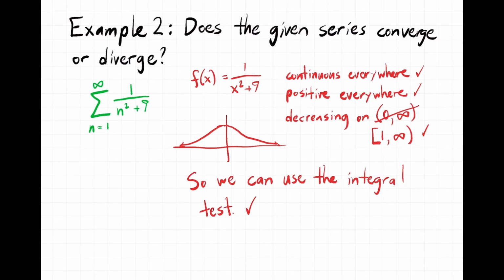You do need to check these three things before you try using the integral test, because if one of these things is not true, then the conclusions we draw from this are total nonsense. The integral test only works if these things are true about your function. You can always shift that lower bound, or that initial value of n, left or right a little bit, and the integral test will still be true. But your function still needs to be continuous, positive, and decreasing on the interval that you're actually integrating over. Otherwise, it's no good. So let's do the integral test.